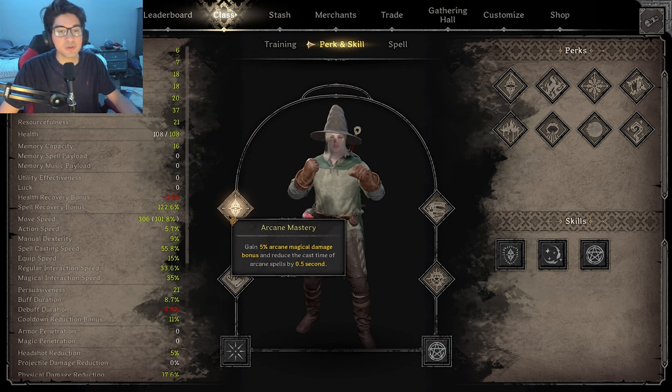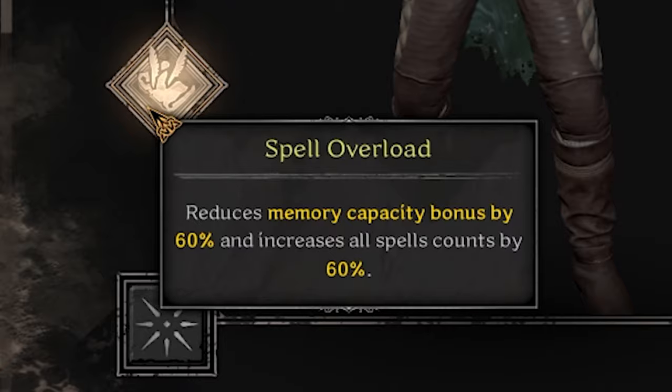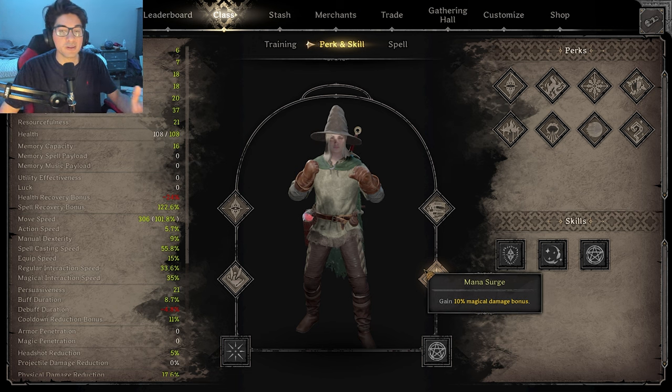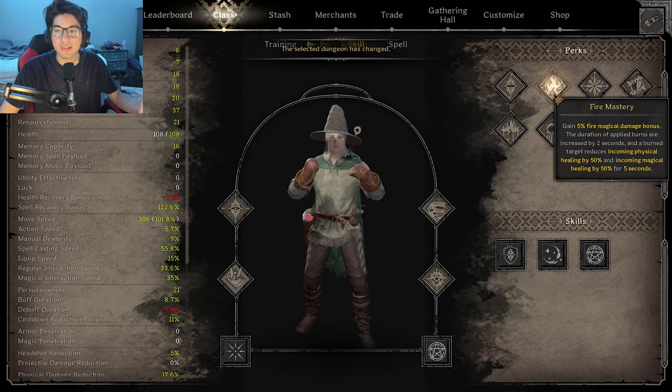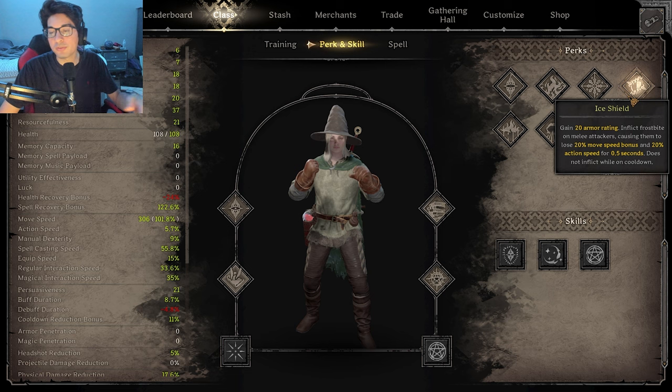For the perks with this build, I went arcane mastery, sage, spell overload, and for the fourth perk, you can kind of pick and choose what you want depending on what classes you come across a lot. So I went with mana surge because I was getting a variety of classes, but if you were going more against warlocks and clerics, you can go fire mastery. If you see a lot of rogues or maybe barbarians, you might go ice shield.